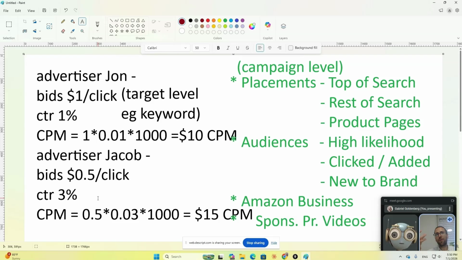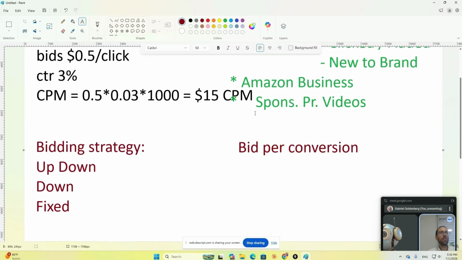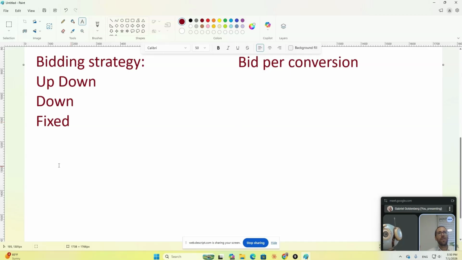And therefore, there's an incentive to target as precisely as possible so that you pay as little as possible for your clicks, and obviously so you get the most sales possible. So that is the pricing lever.